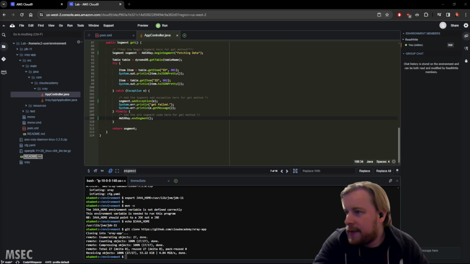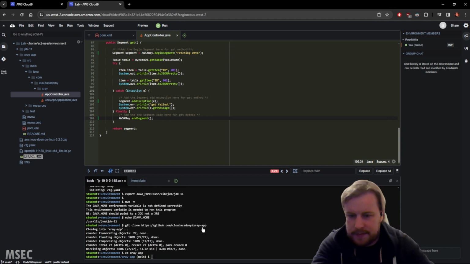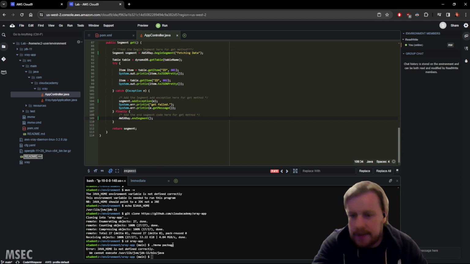So now if we navigate back to the terminal, make sure you're in the default directory. Go into the X-ray app. It's not working. Right, fantastic. How do we fix this?